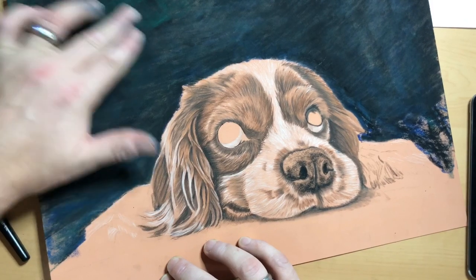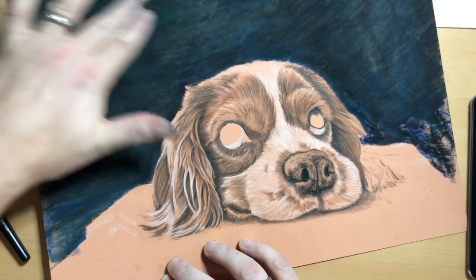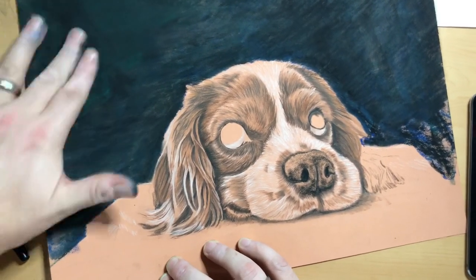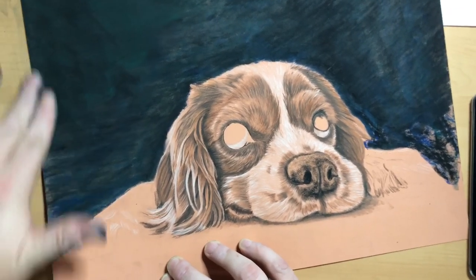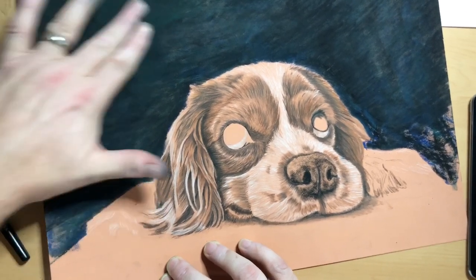Just a few motions here, bring some nice greens into that area. And you can see as we keep working this, you get a fairly smooth effect. Don't worry too much about those edges because you're going to have it in a frame, I imagine.